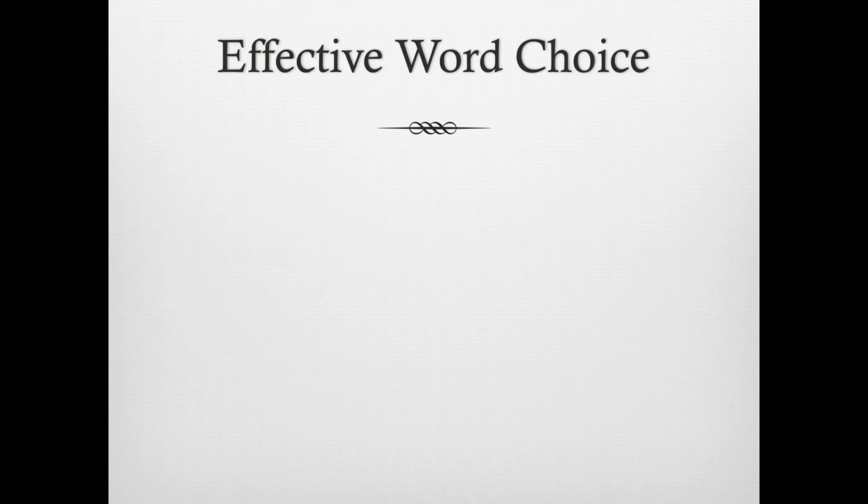And let's finally talk about effective word choice. This is one in which you need to make sure your audience really understands. Of course, effective word choice is important with all of them, but if you're telling something where you want your audience to really understand, you want to make sure it's in this speech as well. So the first thing is accuracy. You want to make sure you're using the correct words. You want to avoid using vague terms that your audience might not understand. You want to avoid using slang terms that your audience might not get. You want to make sure the words you're using are very clear.